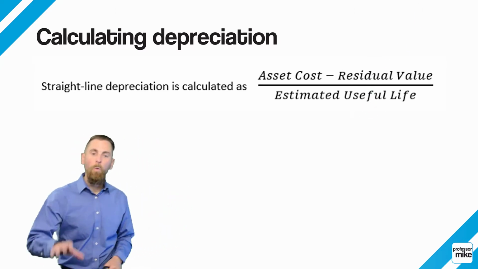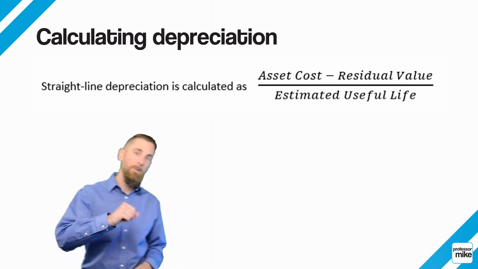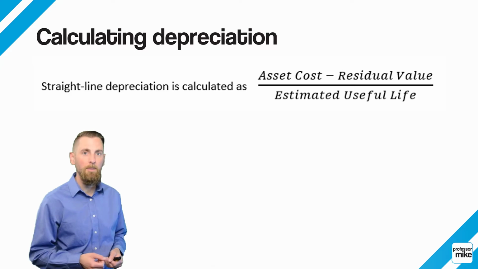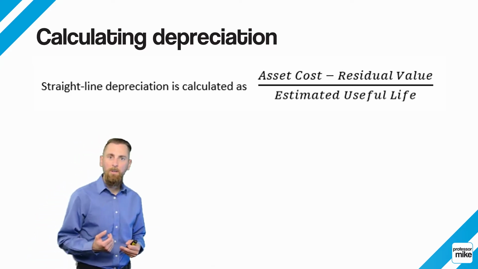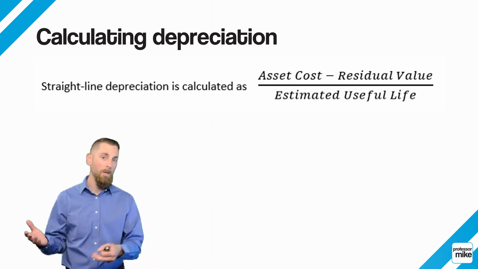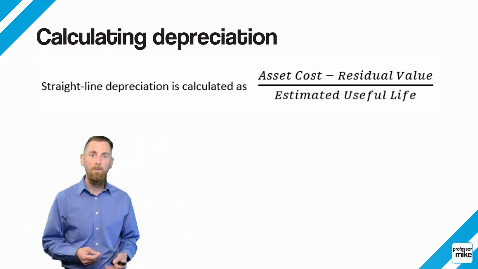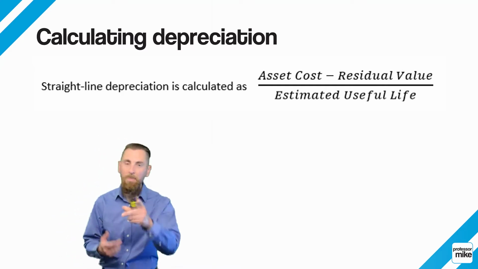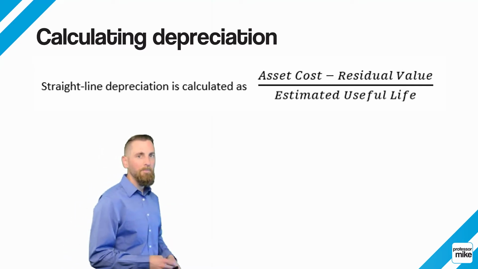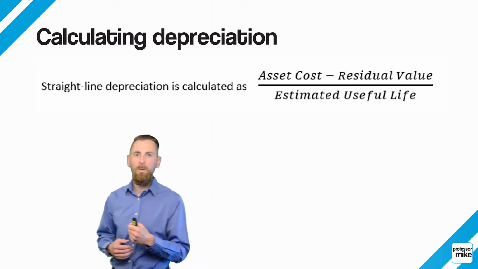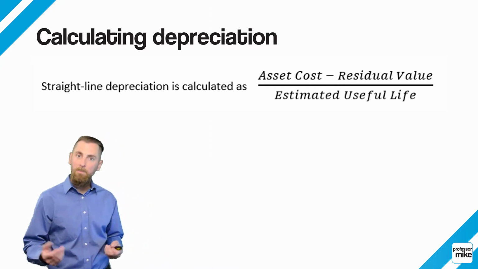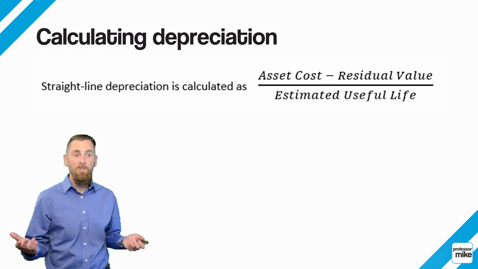So what did you pay for it, minus what you're going to get for it when you sell it, or at least what you think you could get for it when you sell it, and how long is it going to last? So for a car that you buy for $10,000, you're going to use it for 10 years, and it's going to be worth nothing at the end of those 10 years, you would expense $1,000 a year. Absolutely. And this is how it's calculated. So we're allocating the costs of those long-term assets to expense them over their useful lives. Makes a lot of sense. And that's depreciation in a nutshell, really.